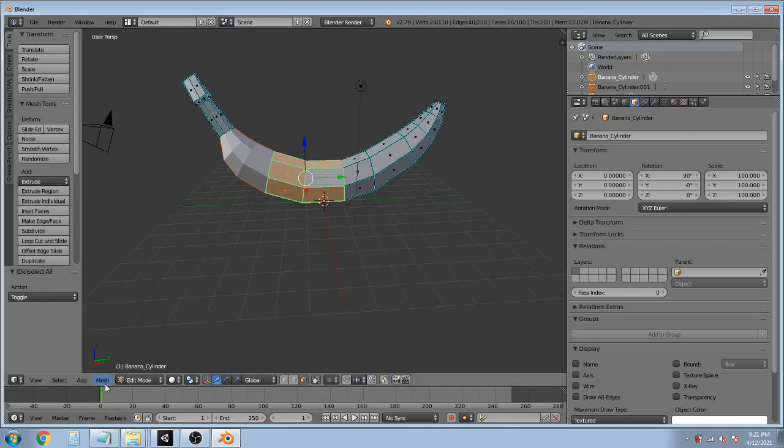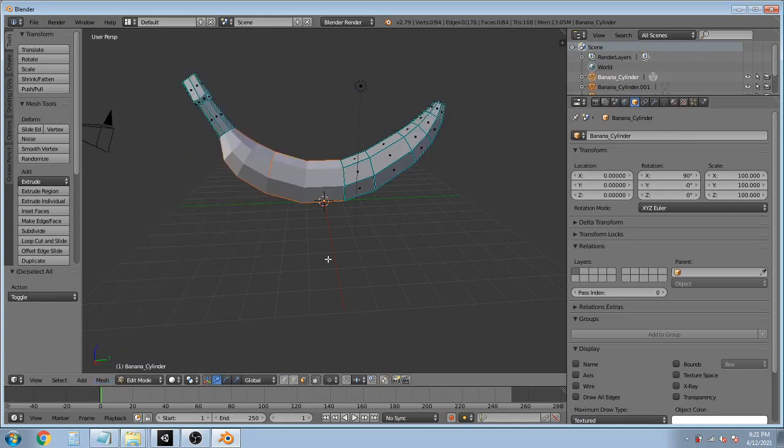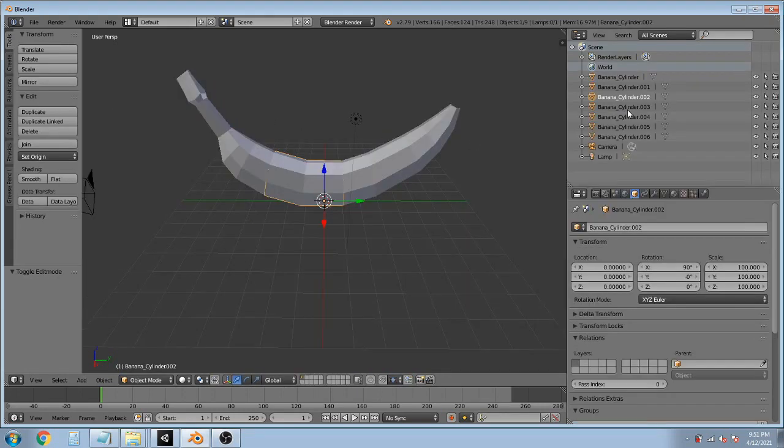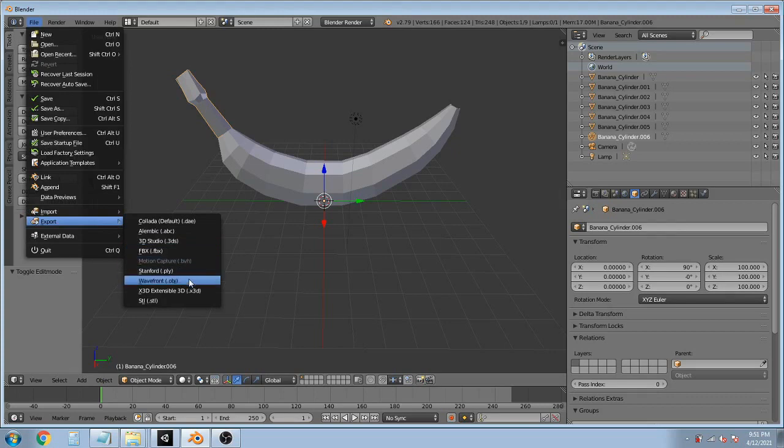Alternatively, you can go into Mesh, Vertices, and Separate by Selection. So this way we select part of the mesh and then bring up the separate menu and separate the mesh. So I'm going to pause the video and do the same for the remaining parts of the mesh. So by using these methods, you see I have separated the parts like this. So now you go to File, Export as a Wavefront OBJ file.